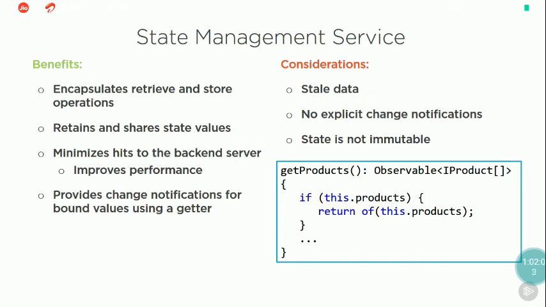We currently handle this by convention, meaning that we expect no other component to add or remove items, but we don't technically prevent it. This is okay if we are the sole developer or are working with a small team. On a larger team, or with a more complex app, we may want to enforce immutability using more complex code, or turn to a more full-featured state management library such as NGRX.